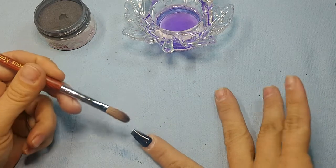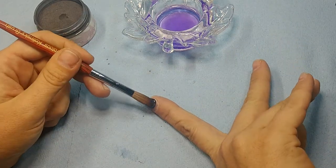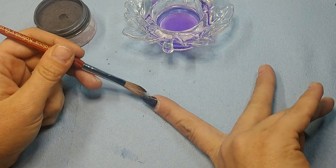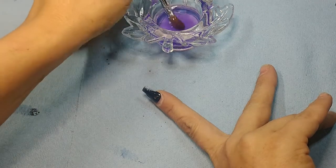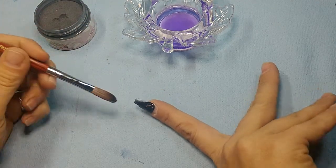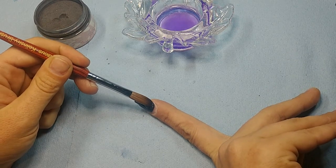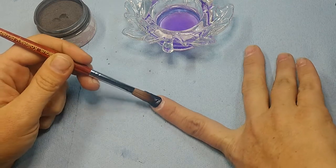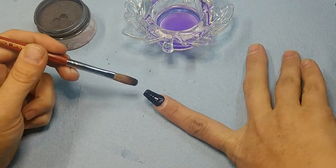Make sure you check your sides a lot and make sure you push the acrylic all the way out to the sides. I missed a spot over here — I didn't push it out far enough before it started to dry. Now we're going to feather that down, and if it's not thick enough you can always go back and add more to the tip.